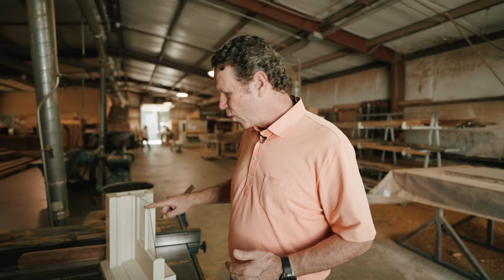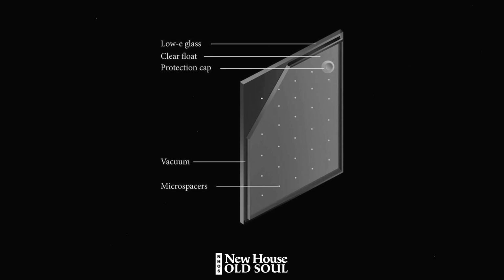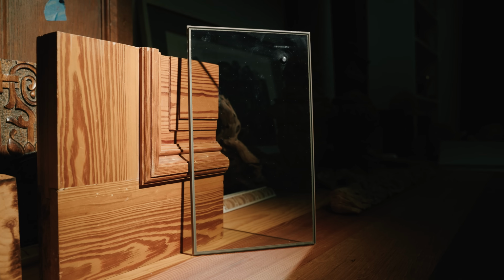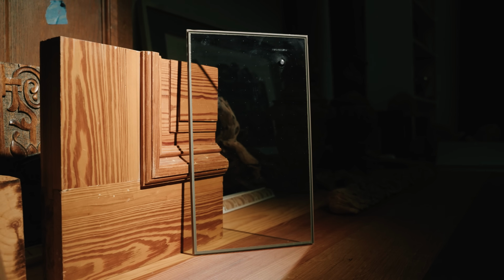But when you get up into New England, you get up into Minnesota, you get up into those areas where they do have a very cold climate, what we would suggest instead of doing the insulated glass is doing the Pilkington Spacia glass, which is a glass that is vacuum insulated. Now, most insulated glass is sealed, but it's not vacuum sealed. The Pilkington is vacuum sealed, and therefore it goes from an R value, not of 1, but an R value of between 4 and 7. So now you're really speaking about an appreciable difference.